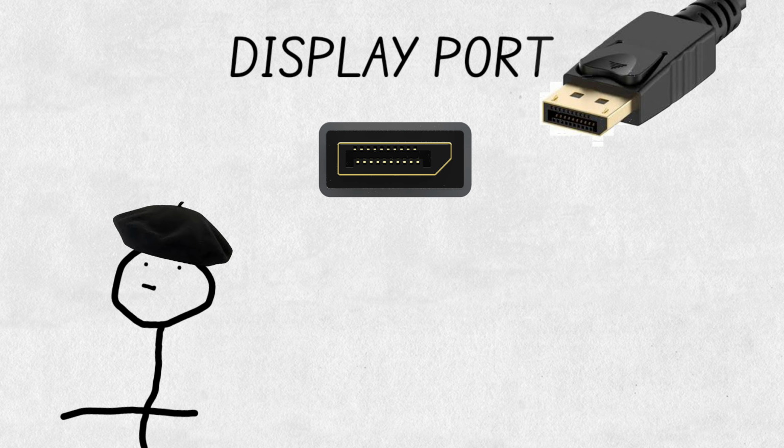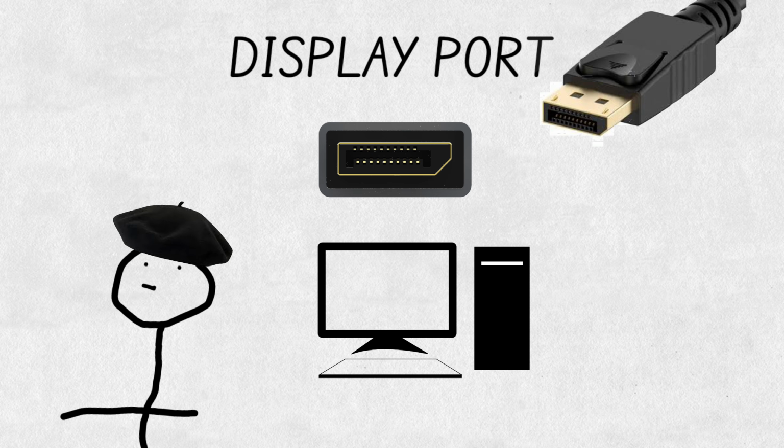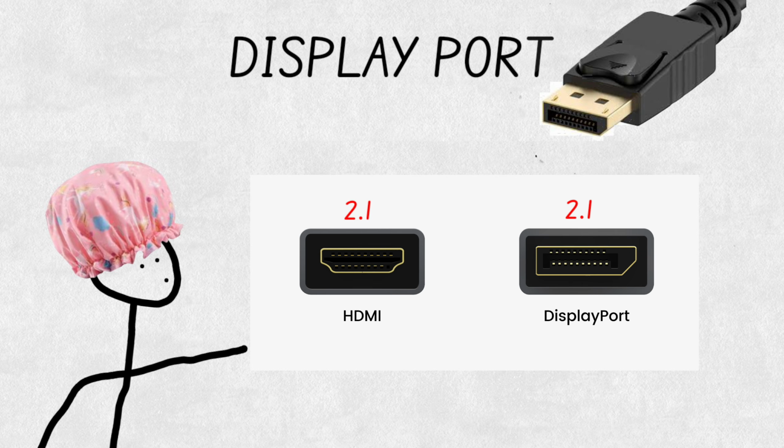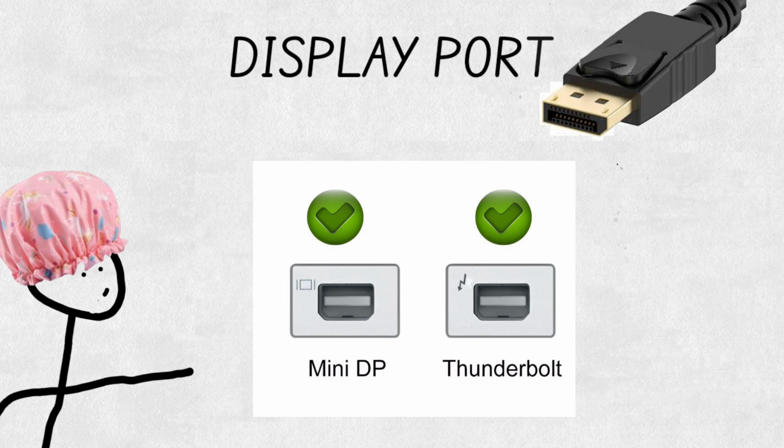DisplayPort. DisplayPort does similar things to HDMI but lives mostly in the PC world. It was developed by VESA in 2006 and has a technical advantage. It supports daisy chaining monitors, meaning you can connect multiple displays in one chain from one port. DisplayPort 2.1 can push up to 80 gigabits per second, well ahead of HDMI on raw bandwidth. Most gaming monitors use DisplayPort for that reason. There's also mini DisplayPort, which Apple used heavily before switching to Thunderbolt and eventually USB-C.